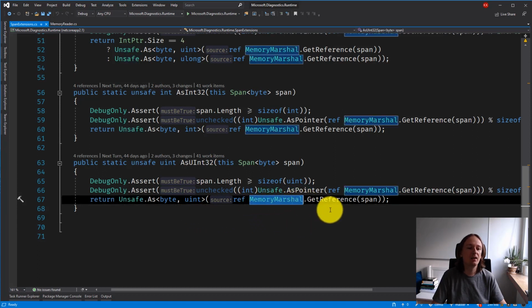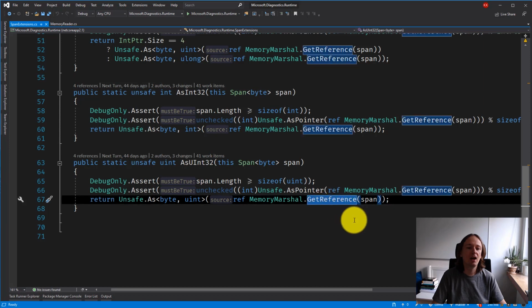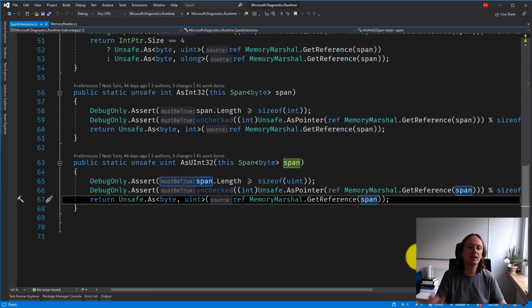The MemoryMarshal class and its GetReference method allows us to get an address pointed to by a span. So this is simply saying I want to have an address represented by this span at the beginning of the span. So this is simply an address on the stack.